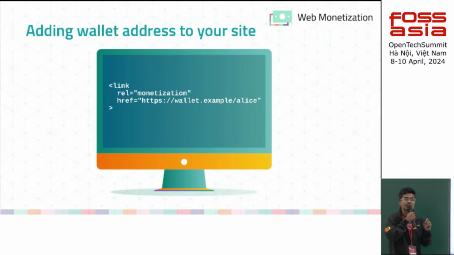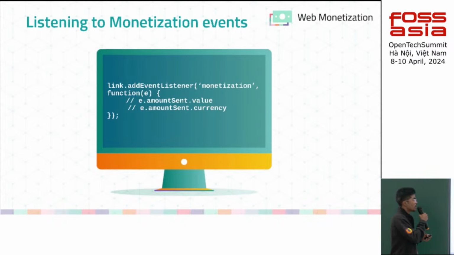Few. Yes. So this link tag, you will generally use it for adding CSS to a web page. In a similar way, you can use the same link tag with rel equal to monetization, and you will provide a wallet address to that link tag. You will add this to the head of the web page. You can also listen to the monetization events. If I'm paying you, I'll be streaming money every one second or two seconds, and you as a web developer can listen to the monetization events. You will get to see the value, currency, and some other parameters as well, which will help you validate the payment.